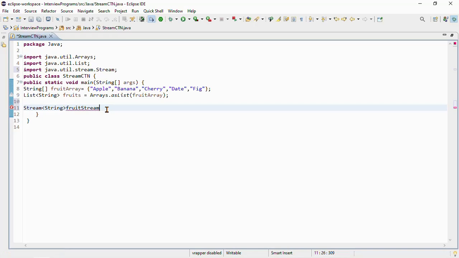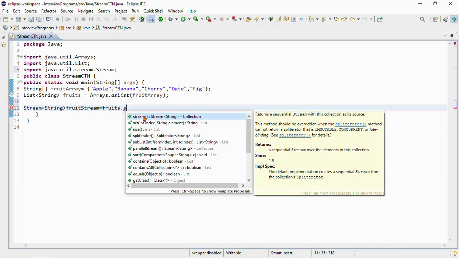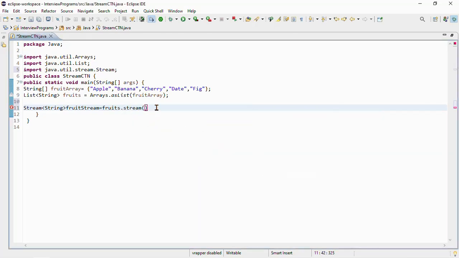Equal to, now call the method stream on the list fruits.stream. Save the code.